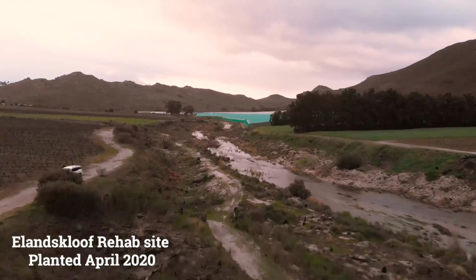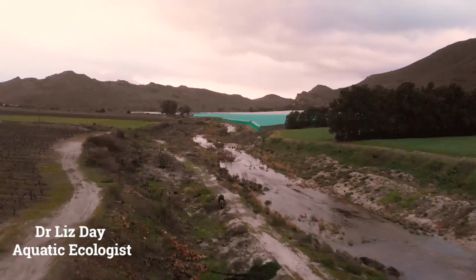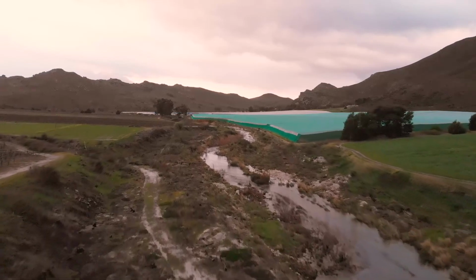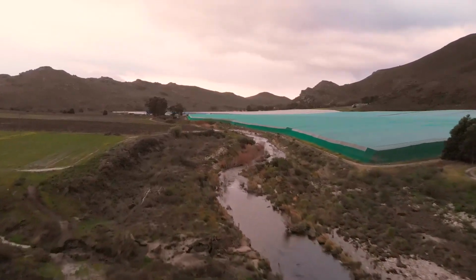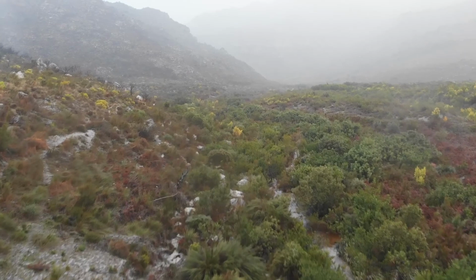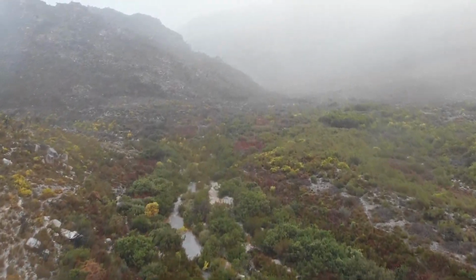Palmiet is a great candidate for bioengineering. It is tough, resilient to droughts and a range of water qualities, and forms a very effective erosion protection edge along the riverbank. One of the successes of the Berg River Improvement Project has been cultivating palmiet in the nursery in large quantities for replanting. Intact vegetation upstream from the site, as well as well-kept historical data, assisted with plant selection in this rehabilitation site.